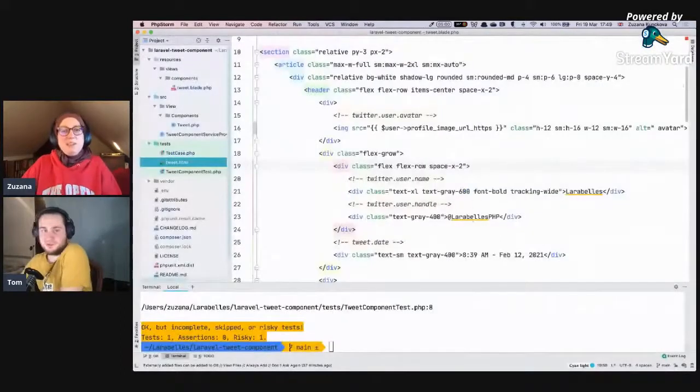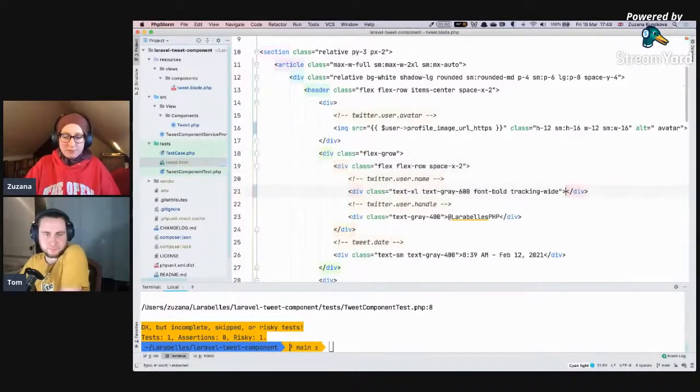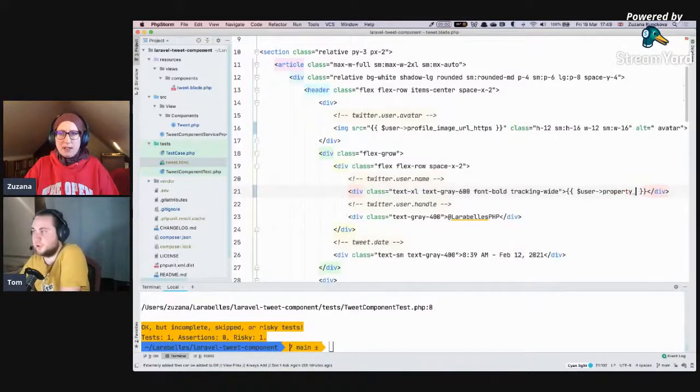Right, let's keep going. What do we have to fix? Username. So the username is this one. So this is user and property name. Not the property. Oh, the name. Yes. Sorry. Just name. By the way, what is the page you're reading this from?